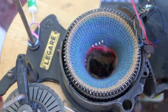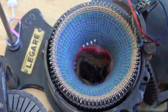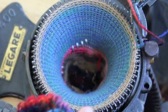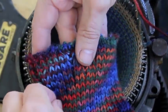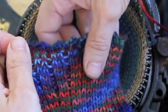I just wanted to show how I do my cuffs. And, oh man, it's already stuff stuck to that. Anyway, as you can see, this is kind of a scalloped edge here. It's something really simple. It's a 2-to-1 ratio.